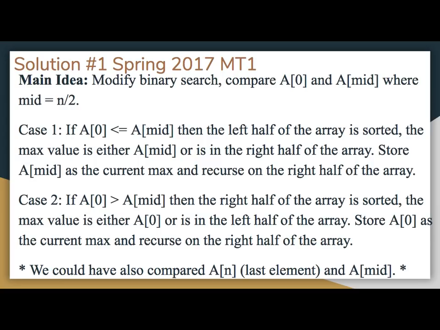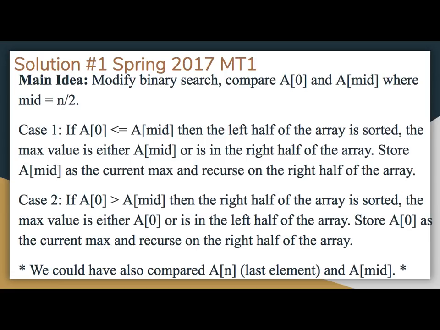If they're equal, how do you know which side the max is in? Well, one of them has to be the max. And you store the A mid, or whichever is the max, as your max. You accept it as your max currently. So I say A mid is the max, so I will keep it and keep recursing on the other half. I don't want to get rid of it yet, because of the same point that you made.